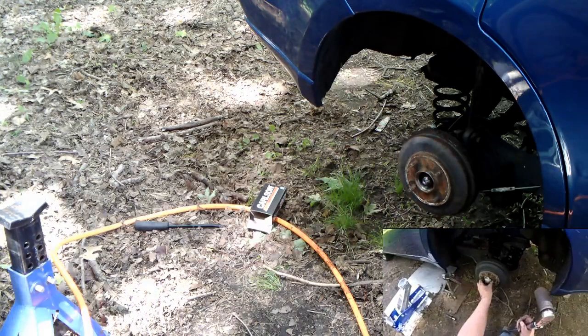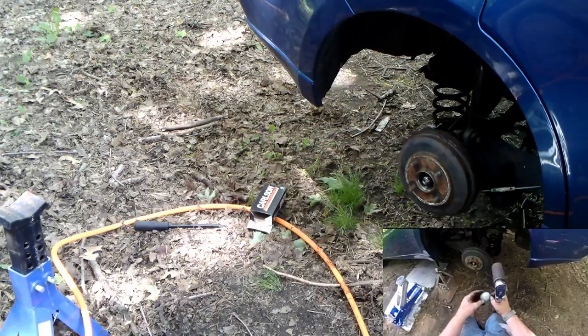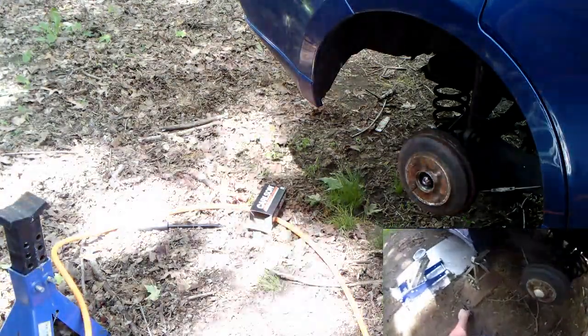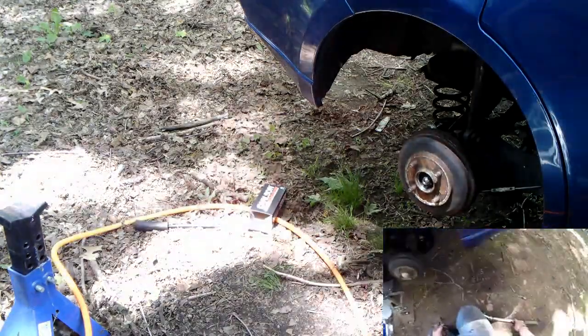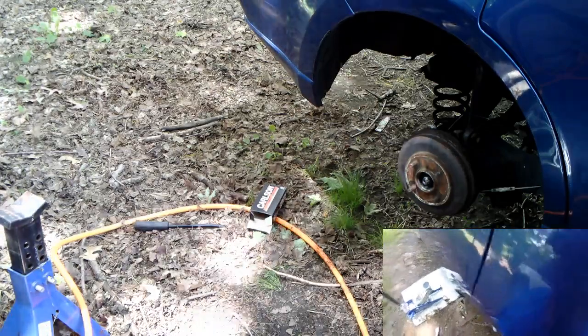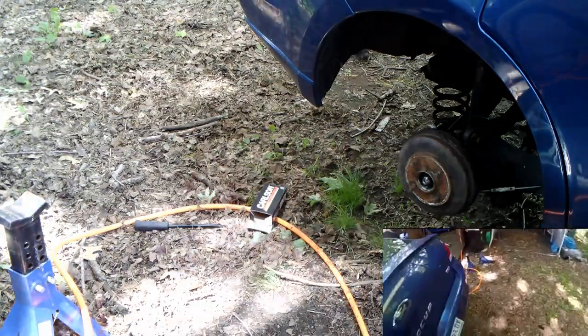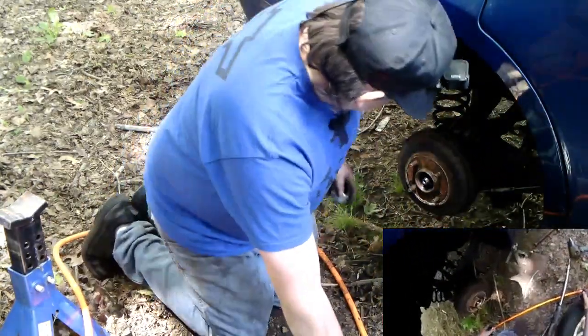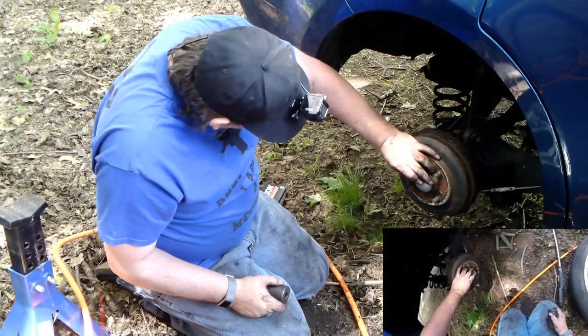Alright, so we've gotta get this cap back on. It kinda has this rim around it here. Give a little tap. There it goes. Now you can see where I pushed that off. Without any other impressions on it, that's probably the first time that cap's been off, because usually there's an impression when it's been pulled off. Okay, let's go ahead and pop this cap back on. With that impression, that'll make this cap a little easier to get off, because I don't have a place to stick the screwdriver into it.